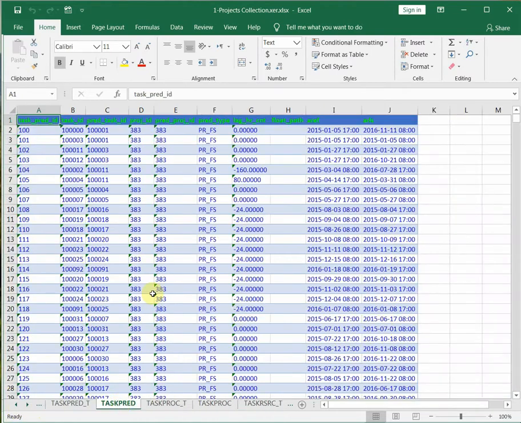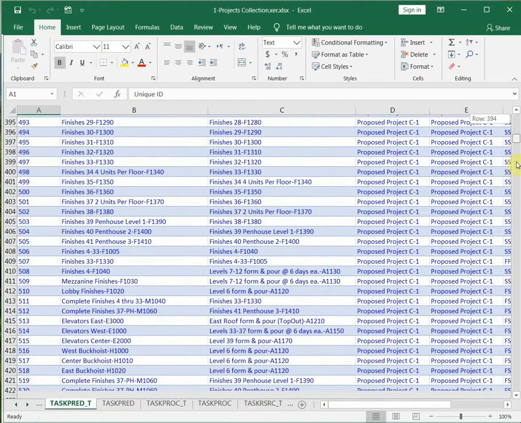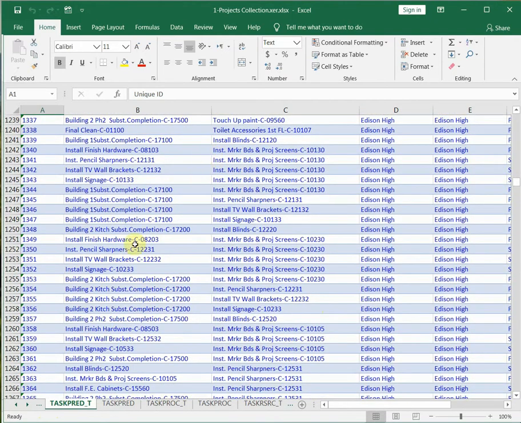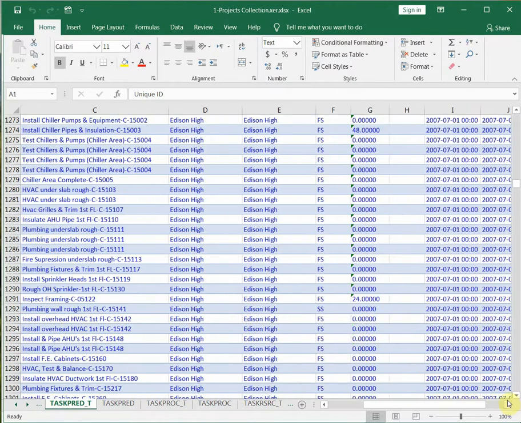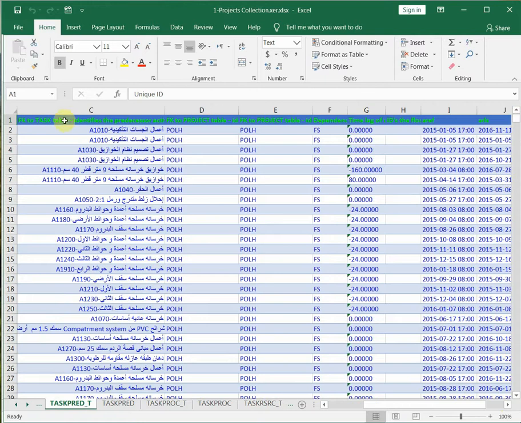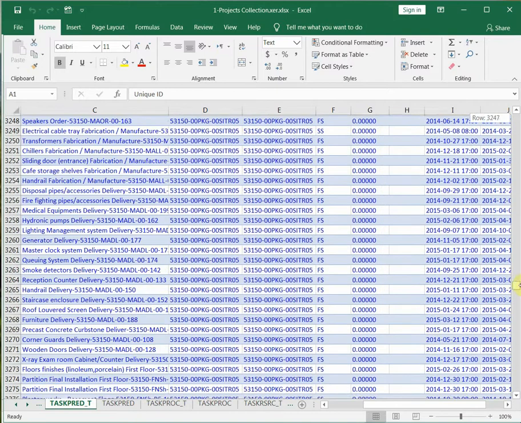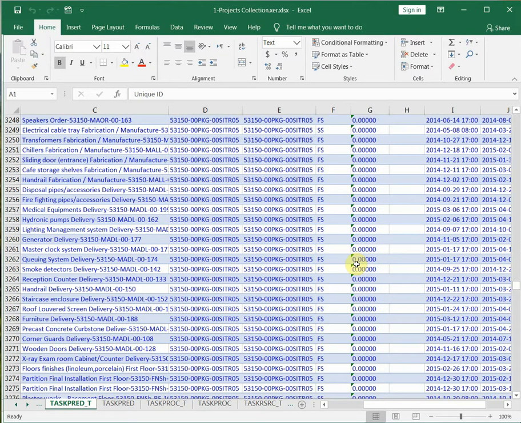For the activities relationships, this is a table before translation, and after translation you will get this table. It's more clear and more understood. These are the activities and these are the projects, as you see, and this is the relation between these two activities. And the headers have been also translated. You can translate them, or you can select not to translate these headers. This was how you can translate all tables of your Primavera projects to make it more clear and more understood.